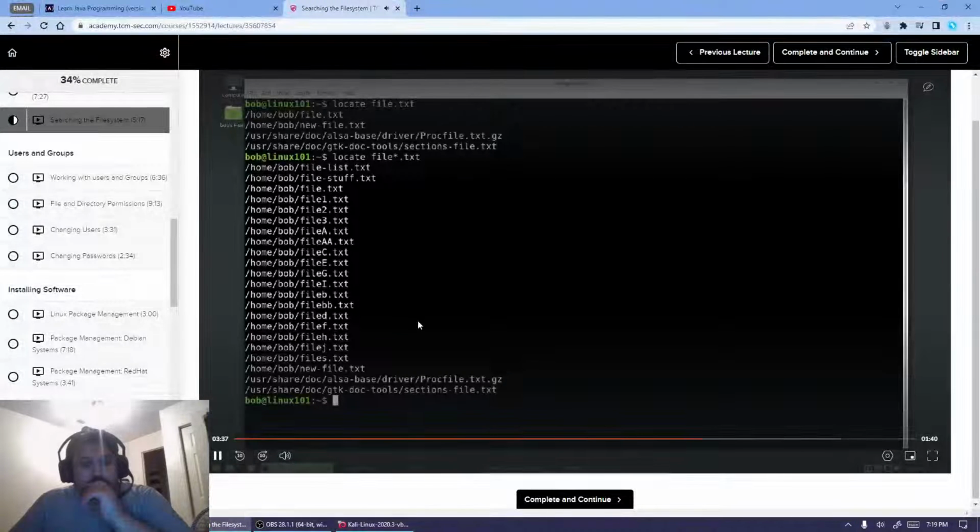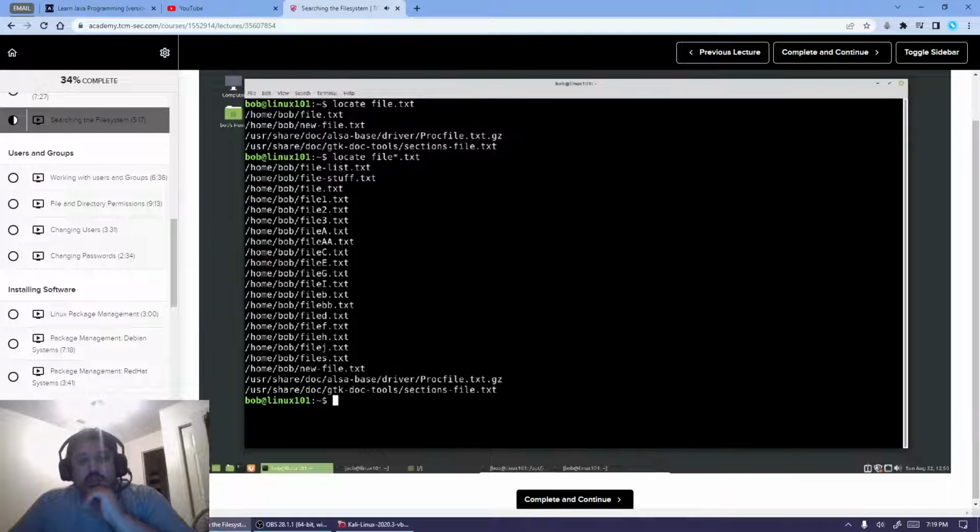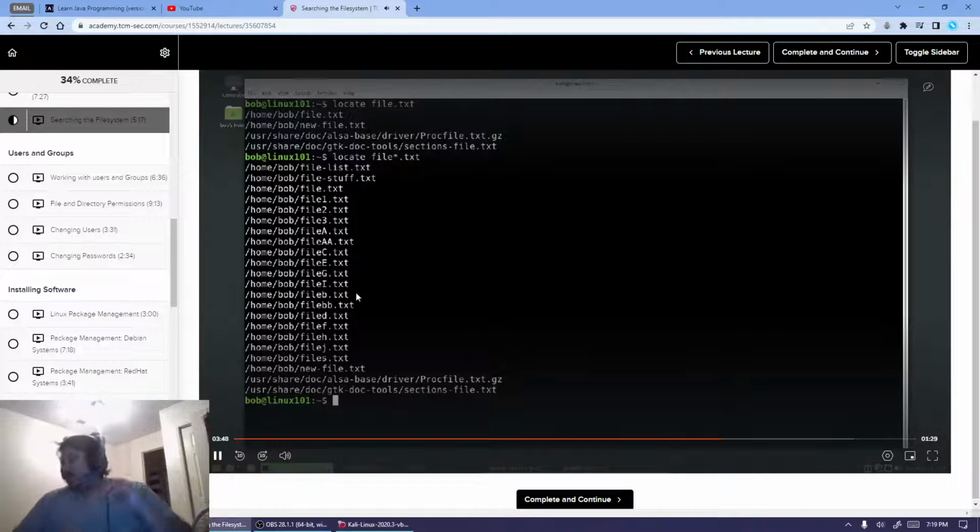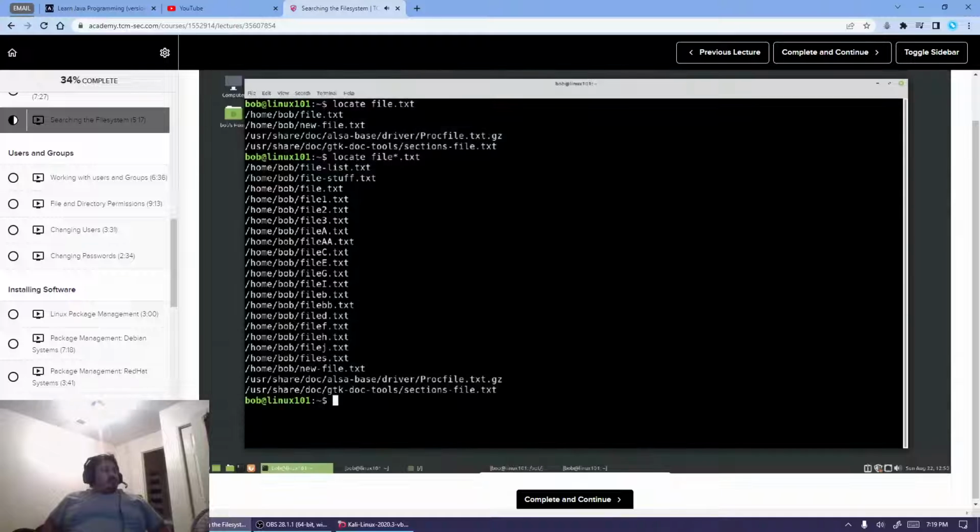Don't feel like you have to memorize everything. I have been using Linux for over 20 years, and I'm not even close to having a lot of the options memorized. The important thing is to know what is possible and to be able to find out how to do it. The last two utilities we will look at aren't used for finding any general file. They are specifically used for finding commands.